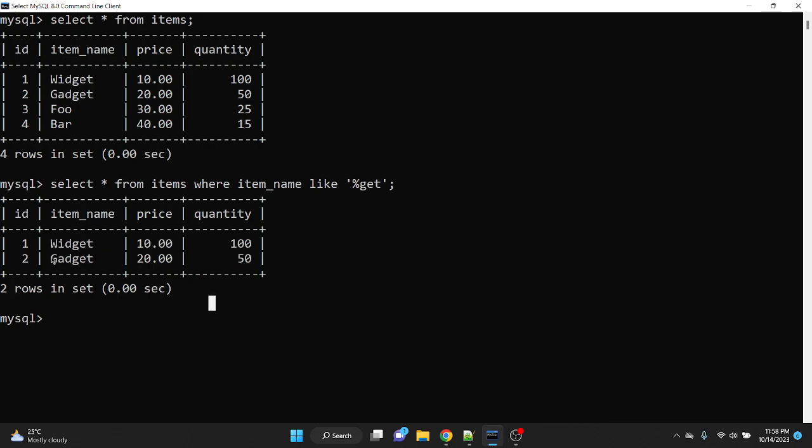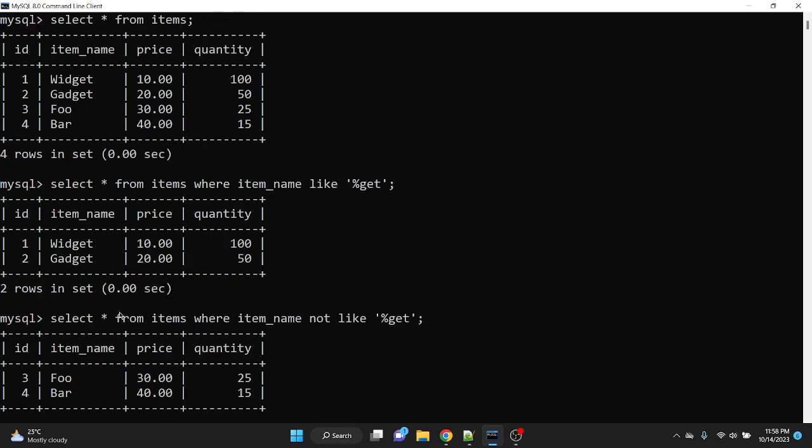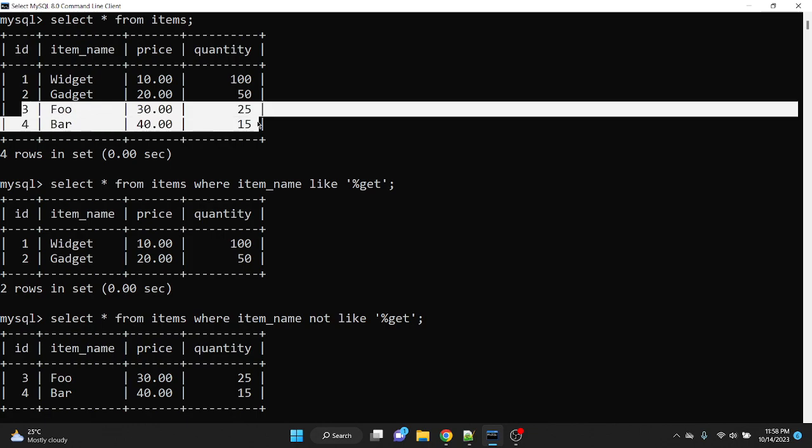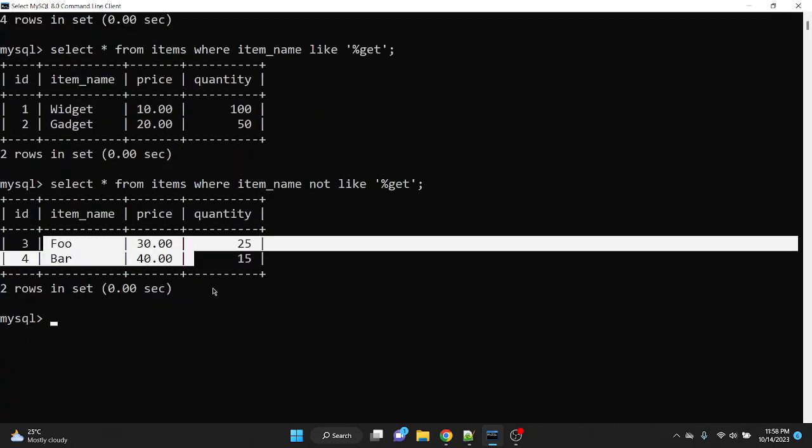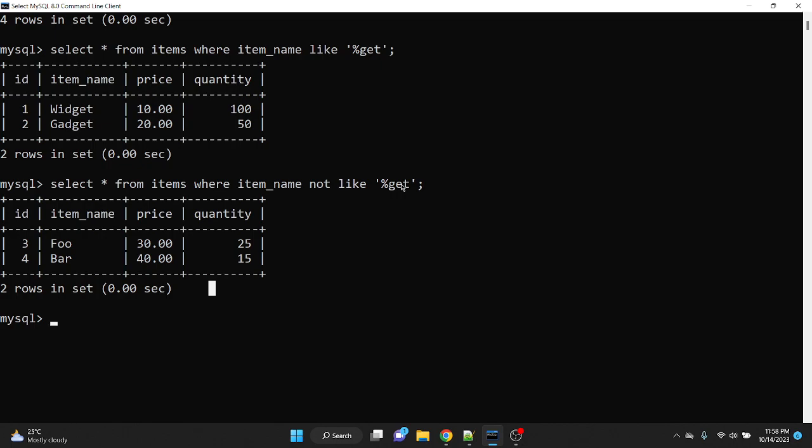You can see there are 2 rows relevant to the get string. Okay, when I add not like, you can see the result is these, which are not relevant to the get string.